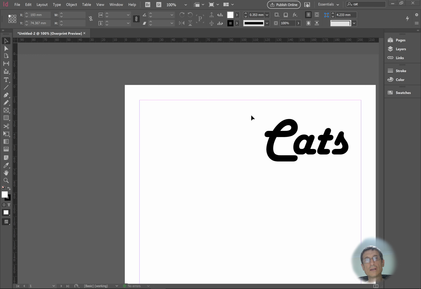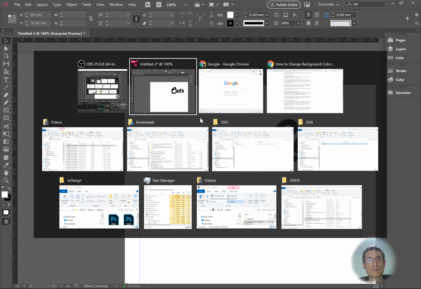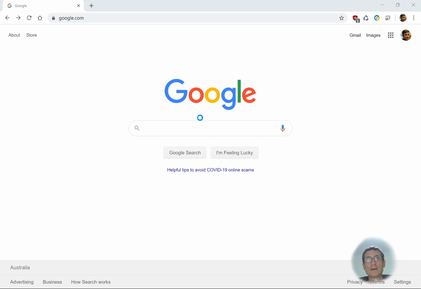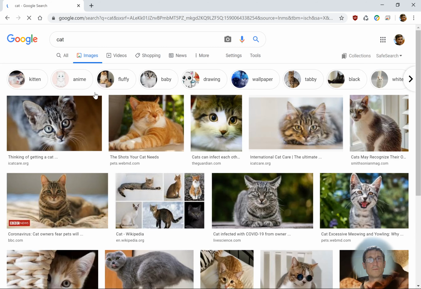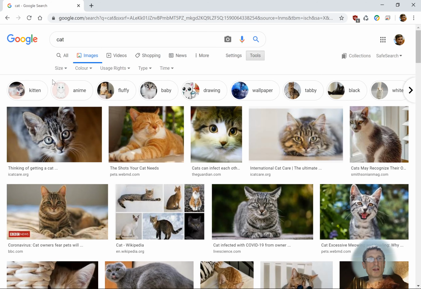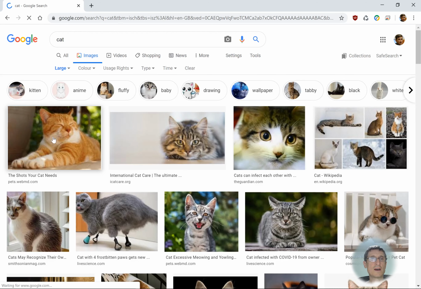So imagine we've got here some sort of project on cats. We've got our nice title here. We want to go and get an image of a cat. And so of course we go to Mr. Google and we say cat. And we go images. And we start looking, and then you remember that Mr. Horan said we've got to get really high quality images. So you go tools, size, and large. And so you say, this is the perfect picture of a cat. And you click on it.